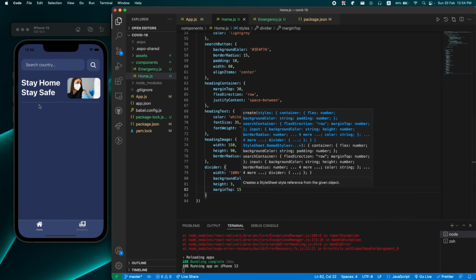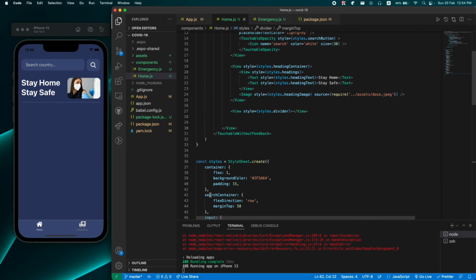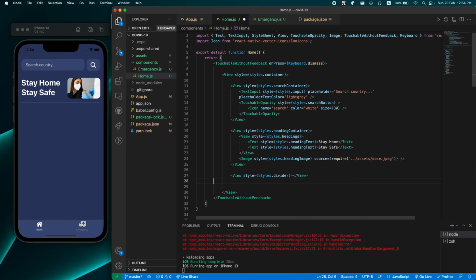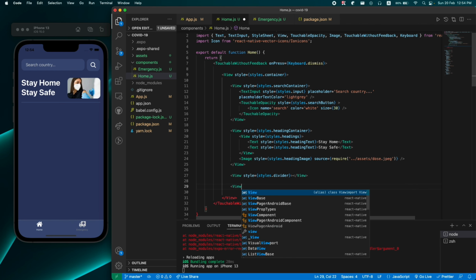Okay, so now I'll just add this divider, basically a line which differentiates between the two components. So after that, let's start to build the cards. So after the divider, create a new view container.